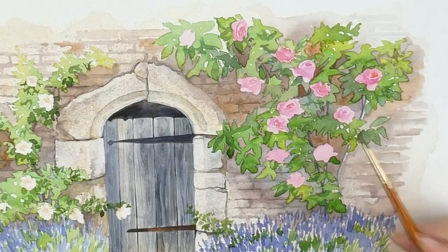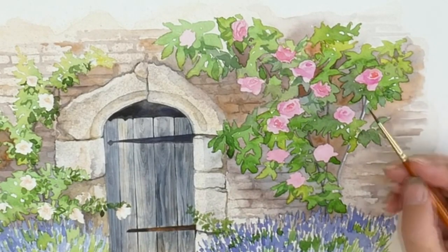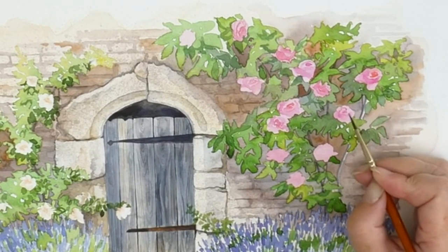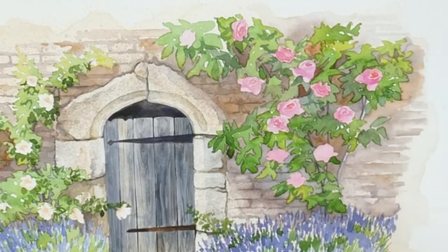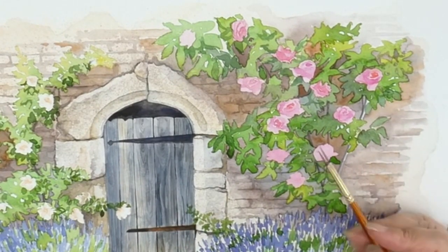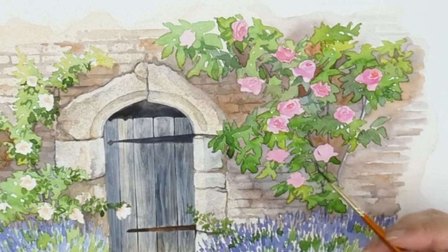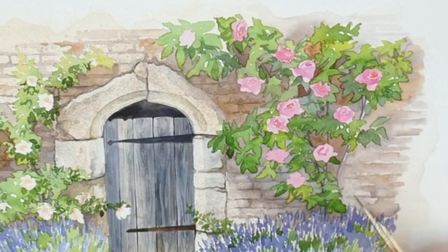Really, finishing off the roses is more or less the end of the painting. Just check when you finish the roses, check all your tones, make sure that you don't need to make anything stronger, that you don't need to up any of the washes, but we're really on the final stretch with this now.